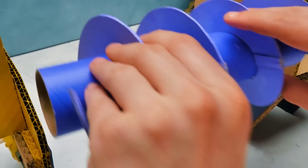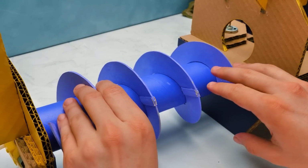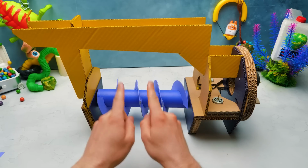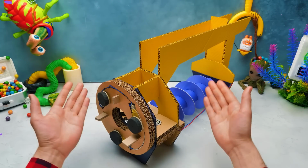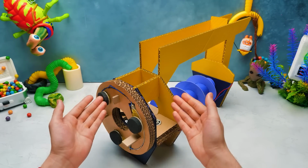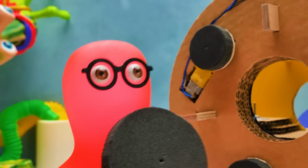Whoa! Wait till we finish with our electric circuit. After that, it will rotate really fast. Let me do all the soldering off camera, guys, just to make it faster. We'll be back really soon. Guys, you had better ask an adult to help you connect all the electric stuff with wires and then carefully secure everything. There you go.